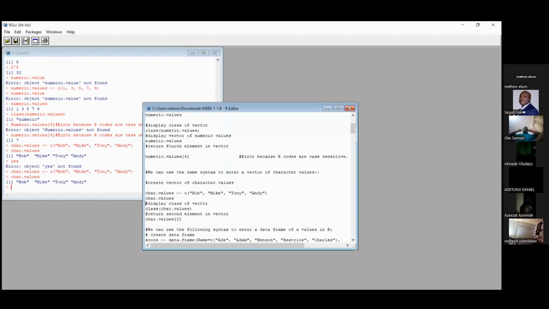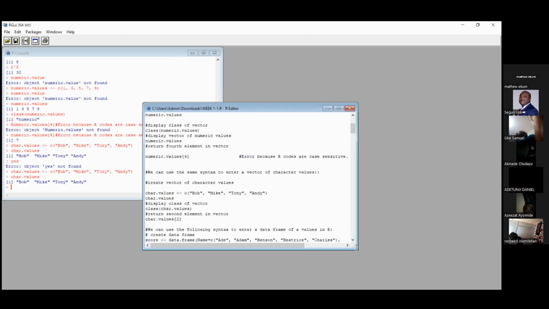So I have the card.values, that is cover.values. As I've said before, the variable name is on the left, while the code I actually want to execute is on the right. If you look at the sign, I have two combinations here, less than and dash, or less than and minus, whichever way you want to look at it. There are two things that form this backward arrow: the less than and the dash. It's showing that you are assigning what you have on the right hand side to the left hand side.